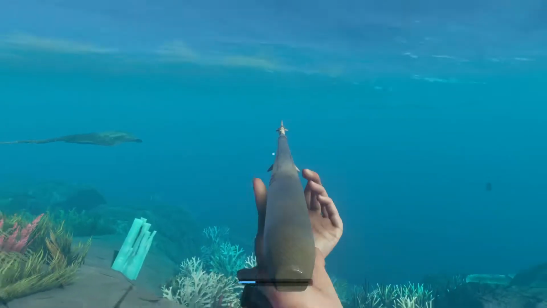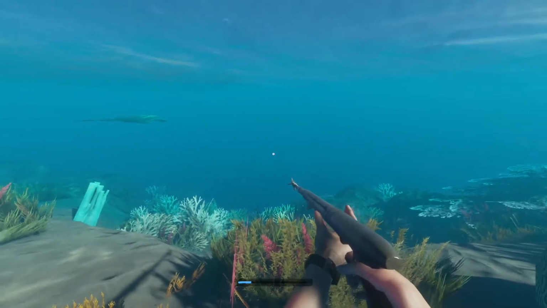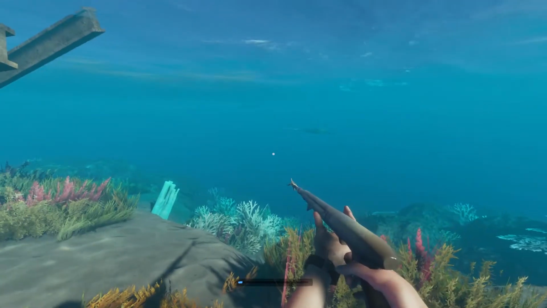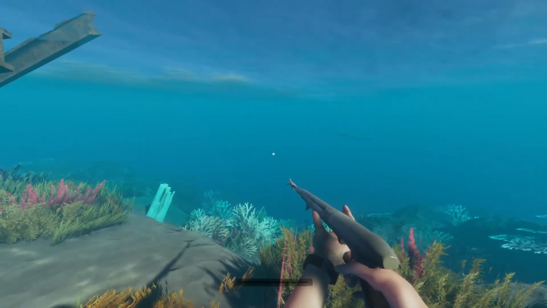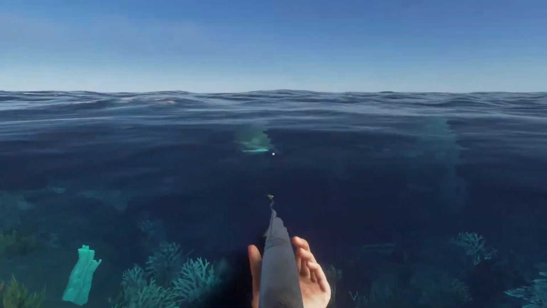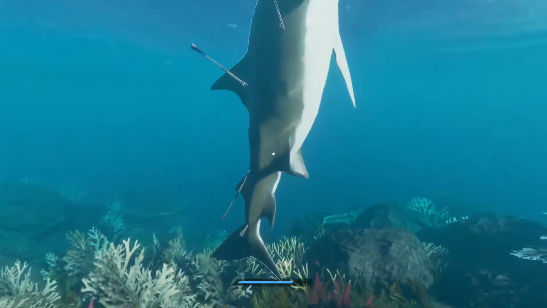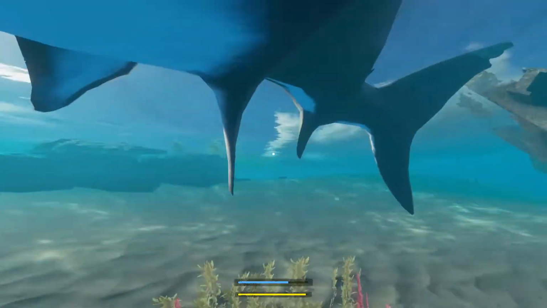Where did he go? Oh, I don't like this. Where did he go? Where did... We're drowning. There he is. Bonk. Okay. I don't know why I need to make the noise. Grab you. Come back with me.